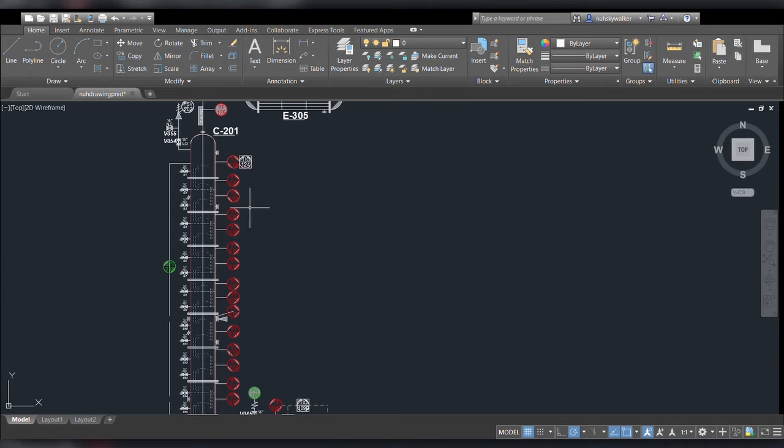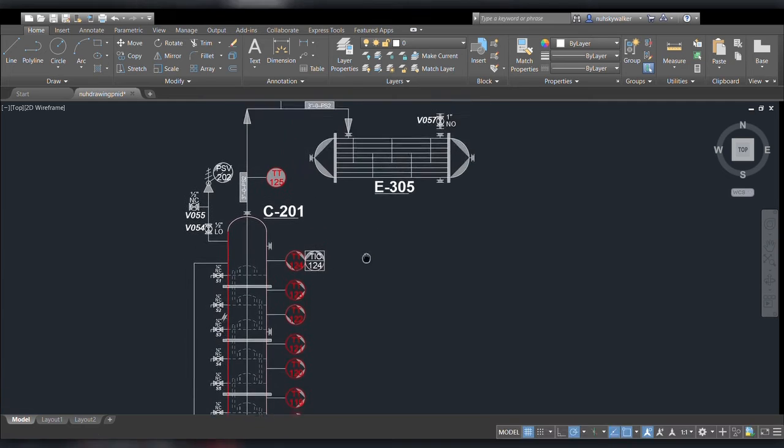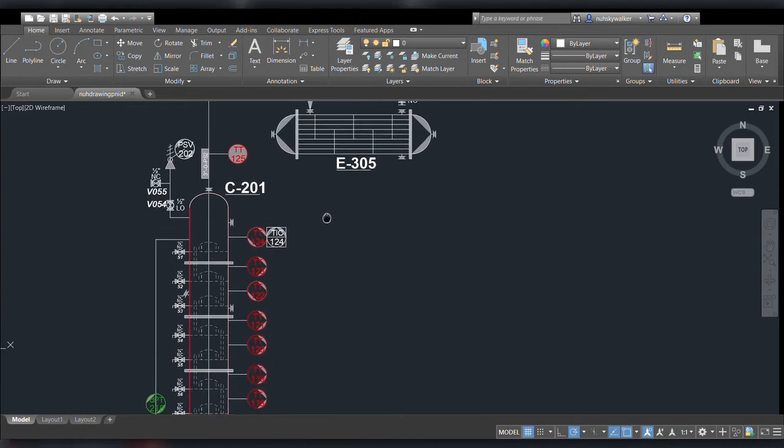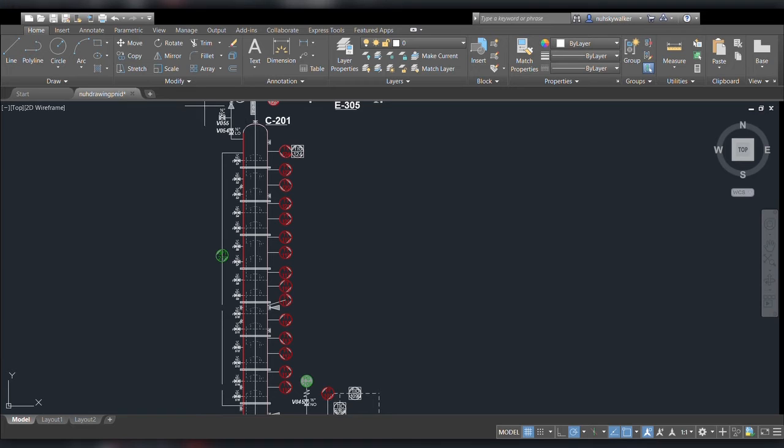So the first thing, let us go through the fundamentals first, which is in order for us to actually create this structure, first we need to create a line. So just click on this button right here, as you can see, and then from here you can just stretch it down all the way to the bottom like this. Okay, and that is how you draw a line.